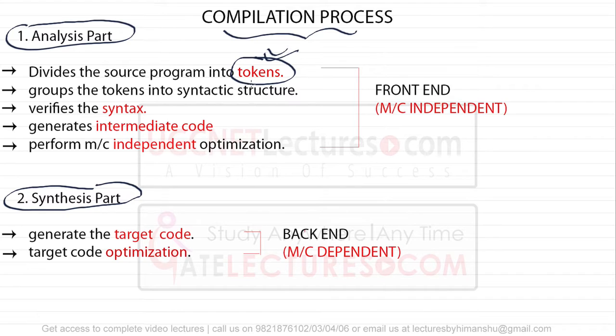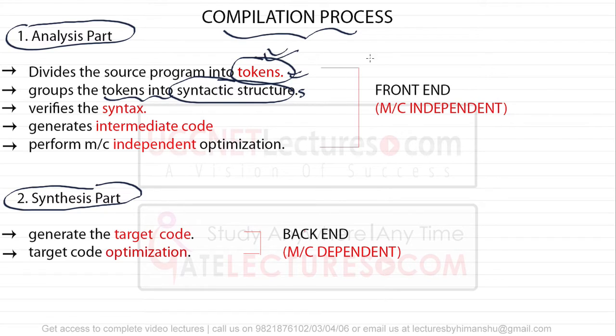Okay, all these lines are actually representing a chapter separately in this entire course. So see, when I'm saying analysis part, first of all we are going to divide the entire program into tokens, and then we are going to group the tokens into syntactic structures. That is done by the syntax analyzer.